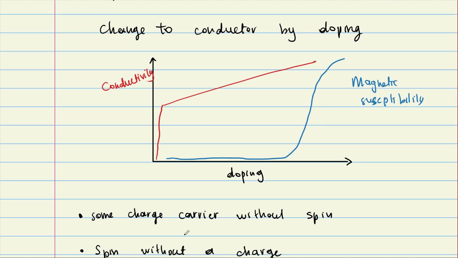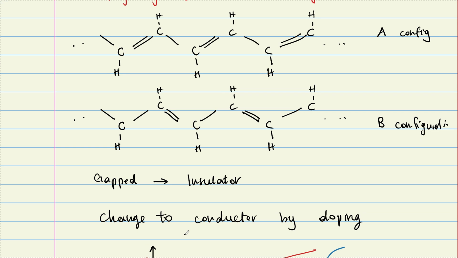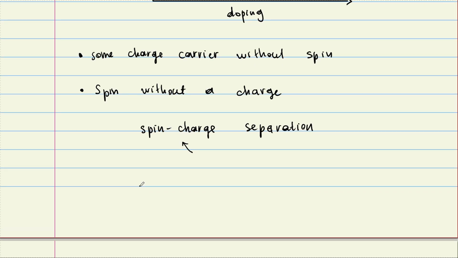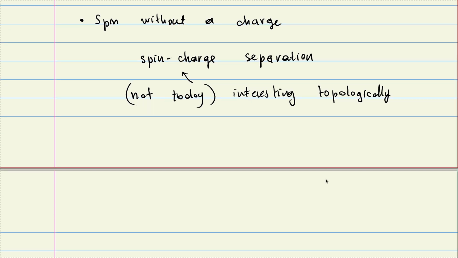And this material seems to be a very good material. For chemists, I think they have different motivations, but for condensed matter physicists, if you want to understand band theory, electron conduction, insulators and metals, it seems like a very simple yet very rich model. And we are going to try to demonstrate it today, but also later. Okay, this is not today. I will not say anything about topology today, not today. Maybe when we introduce topology later, it is also interesting topologically. So this will take a little while for us to formulate.